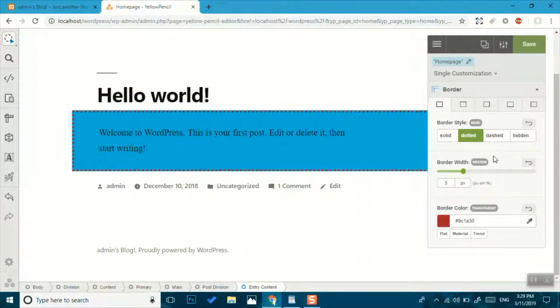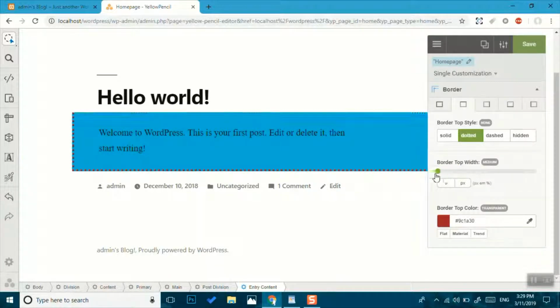and also we have functionality like if you don't want to add the border to the full area, we can add border to only left or right. For example, if you don't want on the top, you can remove it. If you don't want in the left, you can remove it or change the color.